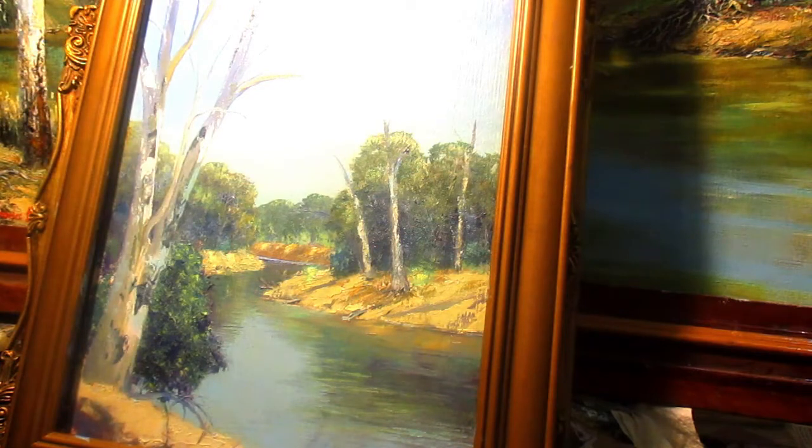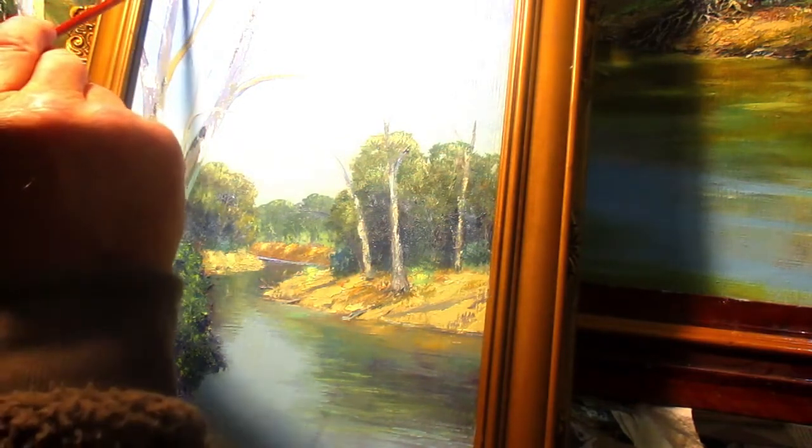So if I put a bit of that beautiful red, a little bit of that lemon yellow, a little bit more of that red. Oh, geez. I might even put a little bit of cerulean blue with that, and just see where I go with that, eh? Give it a little glaze, maybe. Nah, I don't know.